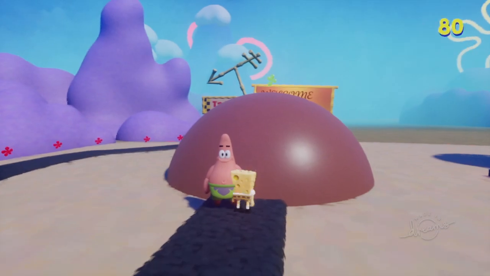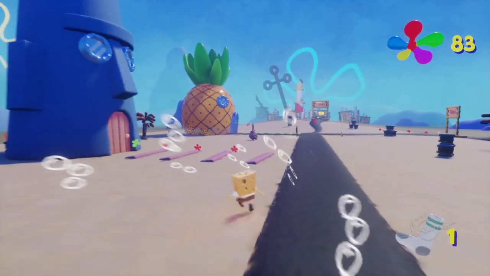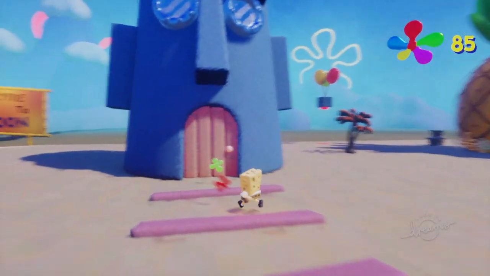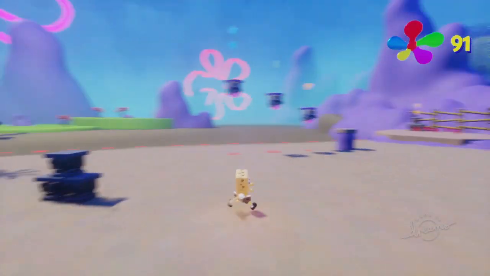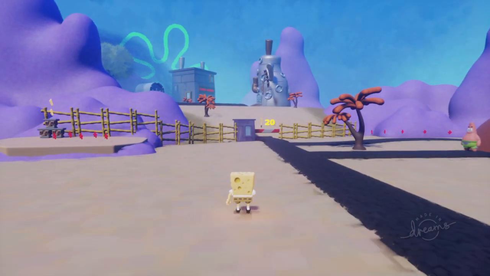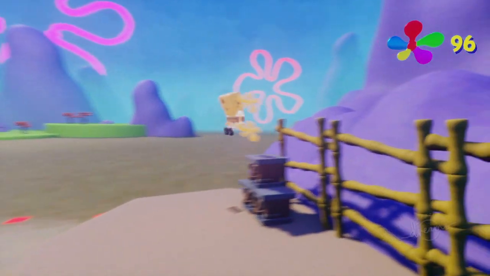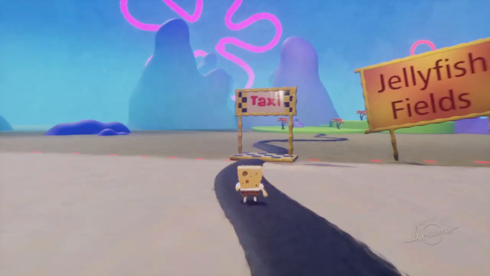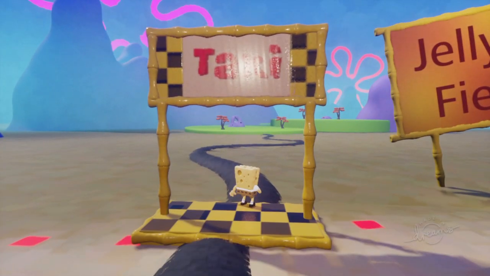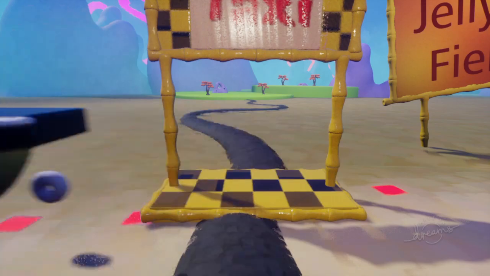Here's Patrick. Oh, we're taking the sock. I don't know why he just gave us one of his smelly socks. Very strange behaviour. Oh, then you can go to Jellyfish Fields, maybe? Oh, 20 spatulas to get over to there, that's crazy. How on earth would you collect 20? I think I was meant to press R2. Do you want to take the taxi? Nice.